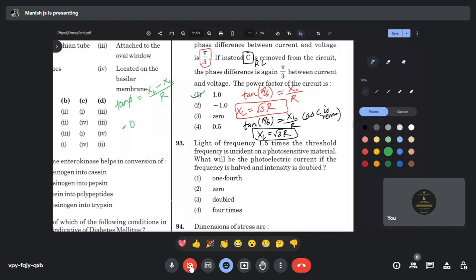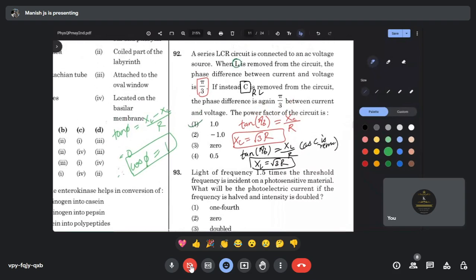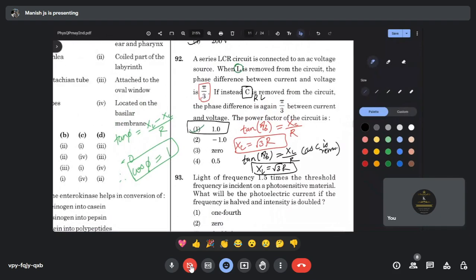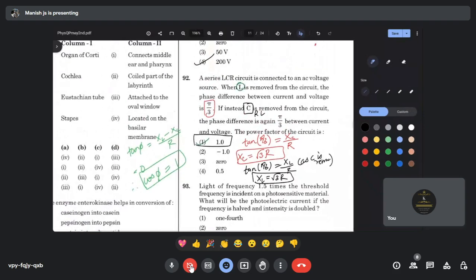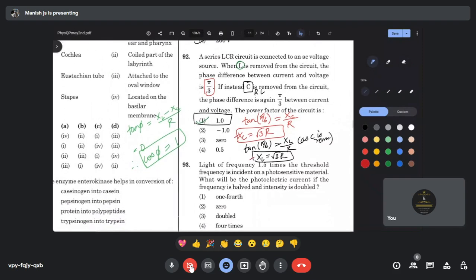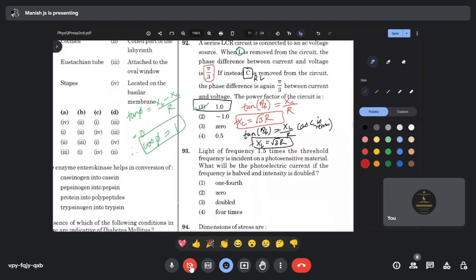And hence, for phi equal to 0, cos phi, cos 0, is going to be 1, isn't it? So cos phi is going to be equal to 1. That's the reason you get the answer as the power factor as 1 for this particular question. So first one is the answer. All right. So we'll move on. That's how you approach this question. So find out XC, find out XL, and then substitute in the formula and get your relationship for power factor in terms of cos. That's the reason I'm converting in terms of cos and then representing the final answer.